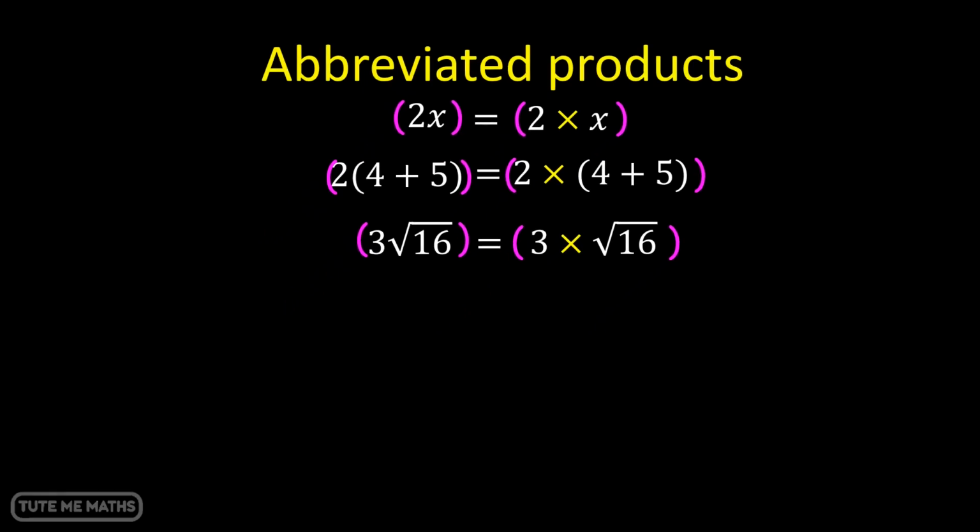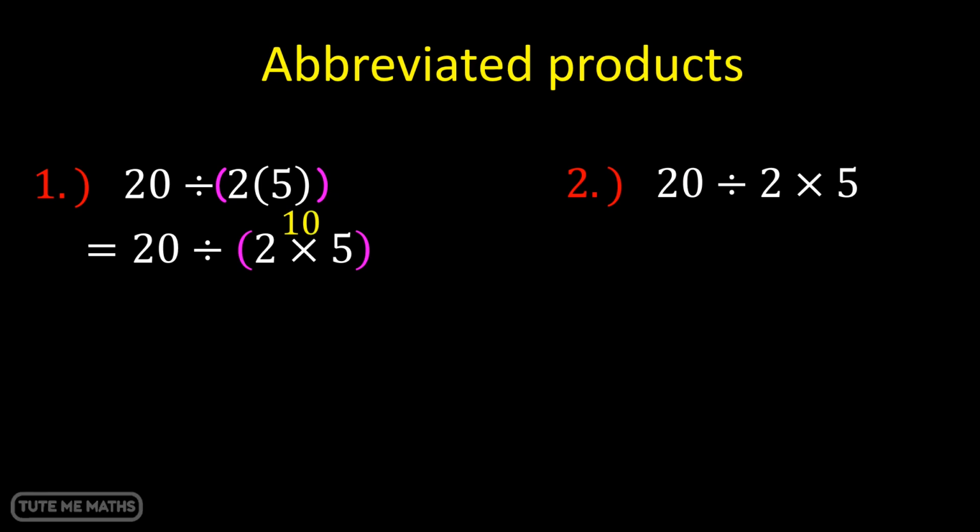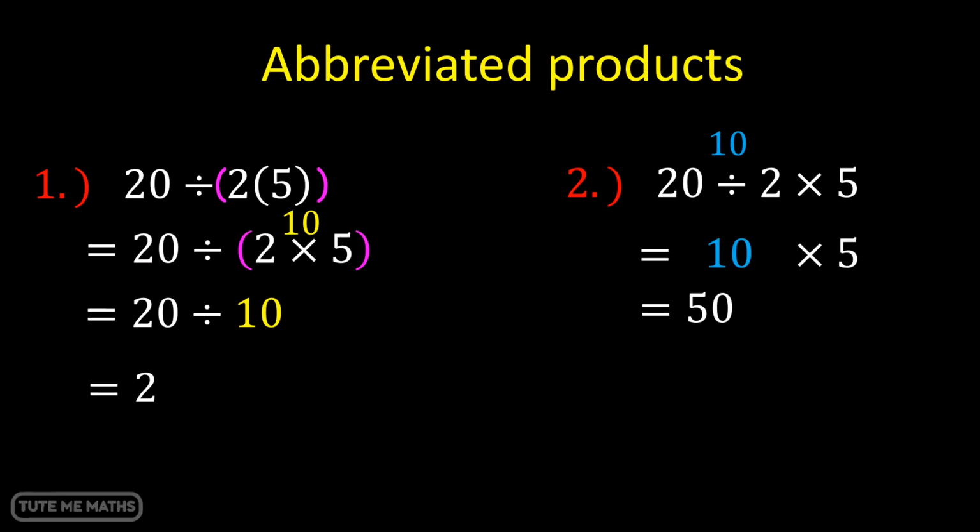You were likely taught to rewrite the multiplication sign when evaluating the expression, like this, and in many situations the written calculation is still correct. However, problems arise when the abbreviated product is part of a more complex calculation, meaning there are extra processes applied to it. Following the intended order, the correct answer is 2. But here we see what happens if we don't include our implied brackets, getting an incorrect answer of 50 instead.